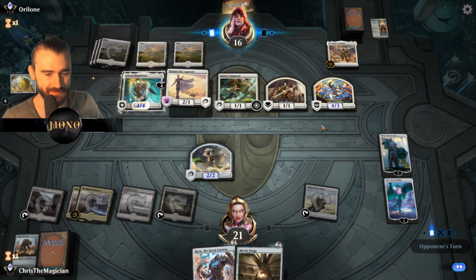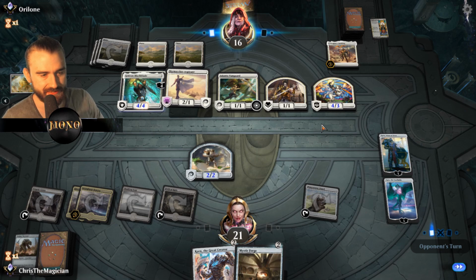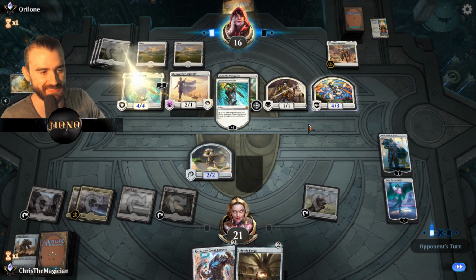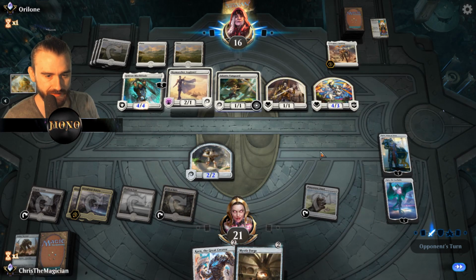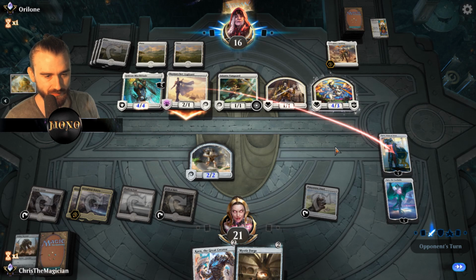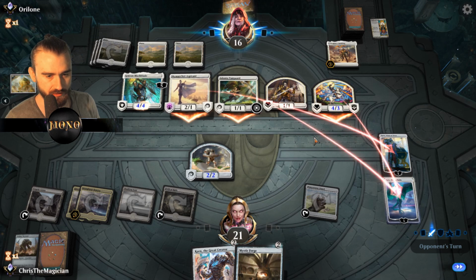Gideon Blackblade. Gideon, Gideon. At least he hasn't dealt any damage to our face. That's good. I haven't taken any face damage. Gives this guy lifelink, and then goes in, kills all our planeswalkers. Ding, ding. And wow.